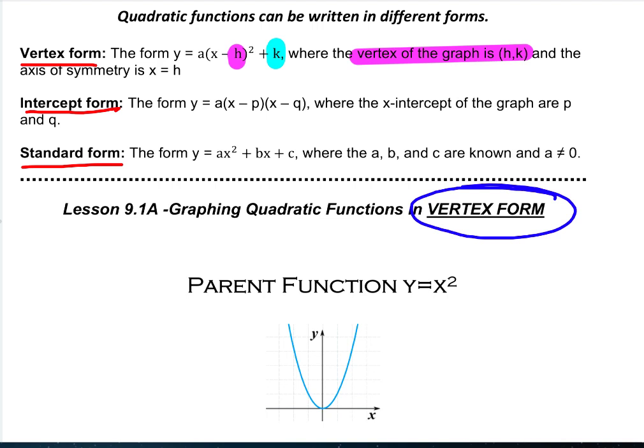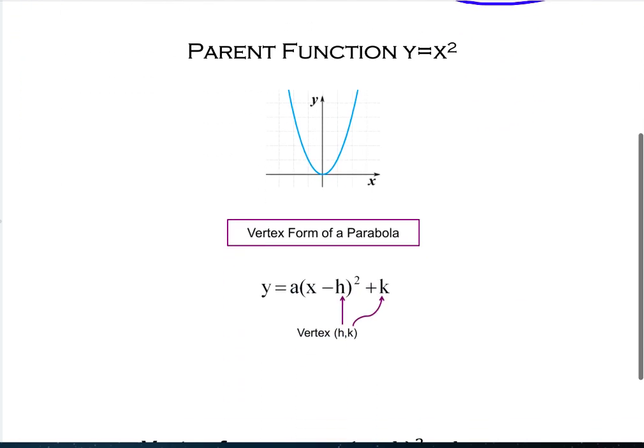So we're going to find that vertex, that highest or lowest point, the point where the parabola turns. Our axis of symmetry is always going to be what h is equal to. It's that vertical line through that x value. In this case, it's going to be our h in that equation. Okay? So when we're graphing quadratics, remember our parent function is always y equals x squared, where there's nothing extra being added, multiplied, or subtracted. And it's going to look something like this.